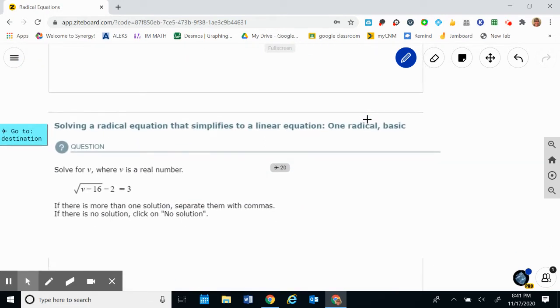Moving on. So then we get to a little bit more complex problem. Take a look and actually analyze what you have here. You have a square root, you have the variable, it's stuck inside the square root, but it's also stuck with a negative 16, and the minus 2 is outside. So what we want to do is isolate this square root. We are going to add 2 to both sides in order to get it by itself, because we're going to use the technique of squaring both sides.